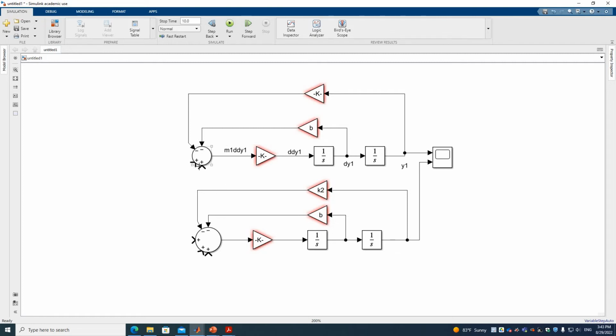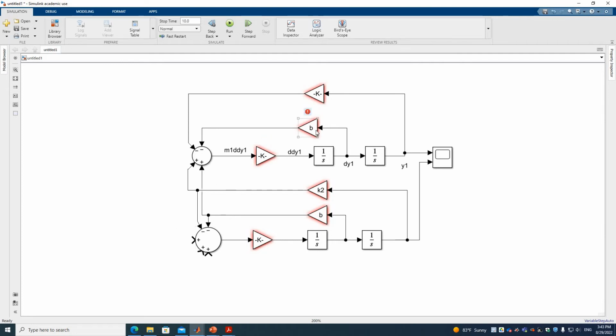for M1, we still need two inputs, which come from y2 and y2 dot. So what I will do is connect this to this line, and also connect this to this line. Right? And then similarly, we need B2.